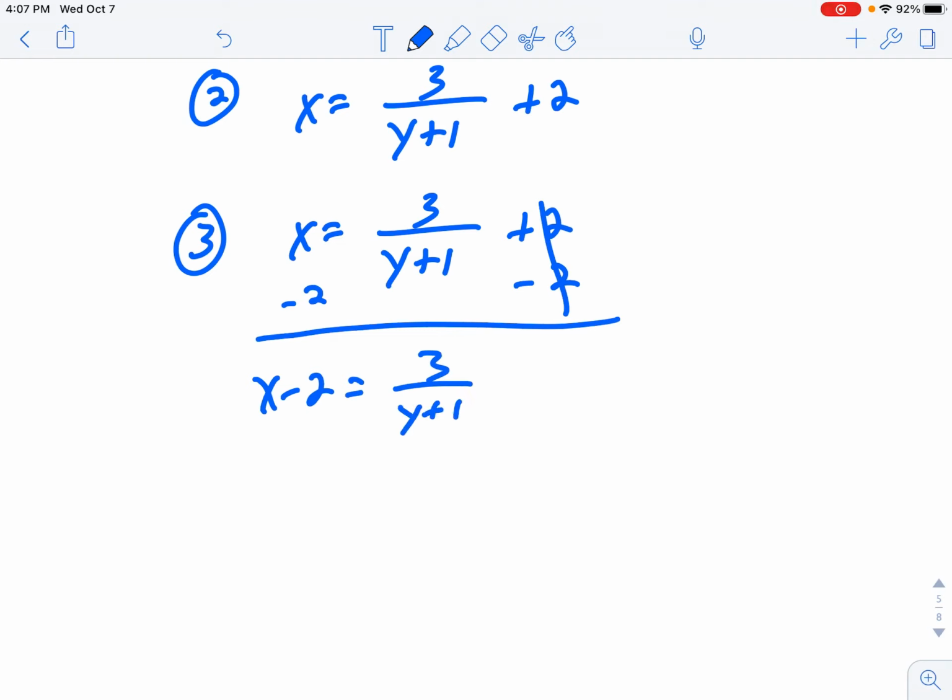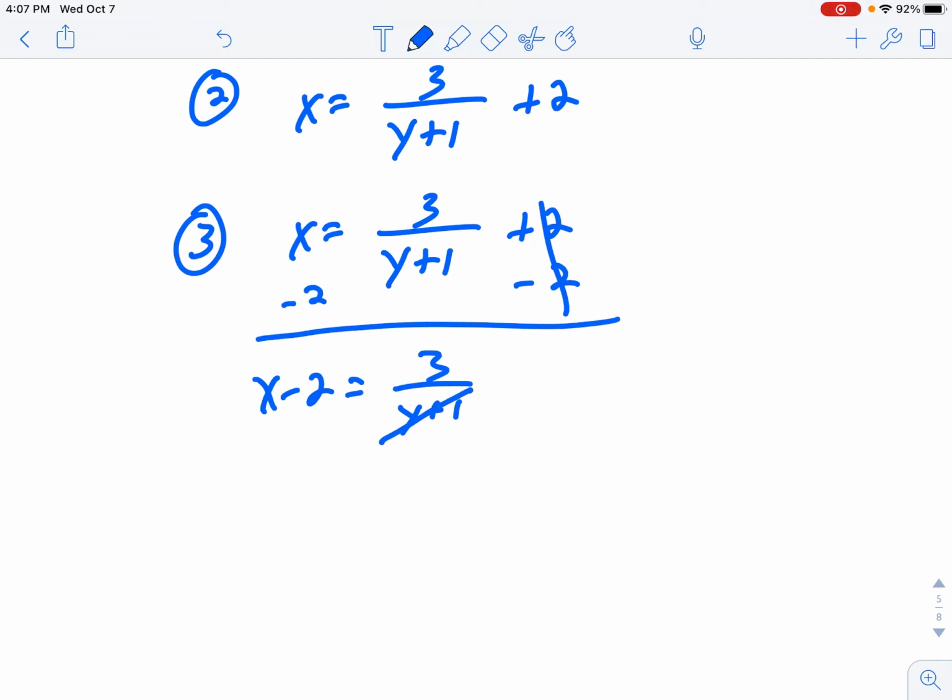Now, the next step is potentially complicated, but it doesn't have to be. There's two ways I can explain it. I think the best way, yeah. All right, so I want to isolate y. It is not doing me any good being underneath a fraction bar. I do not want it there.